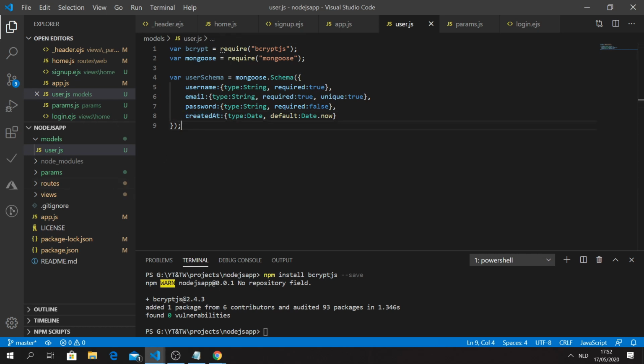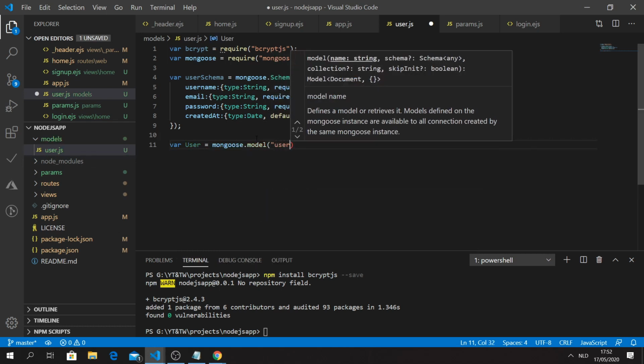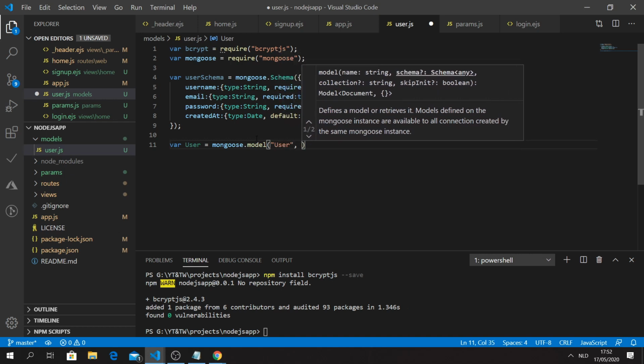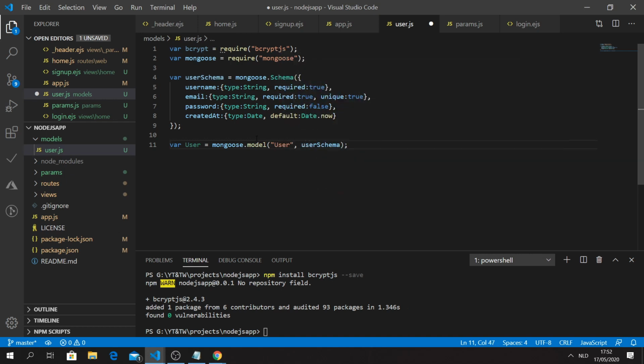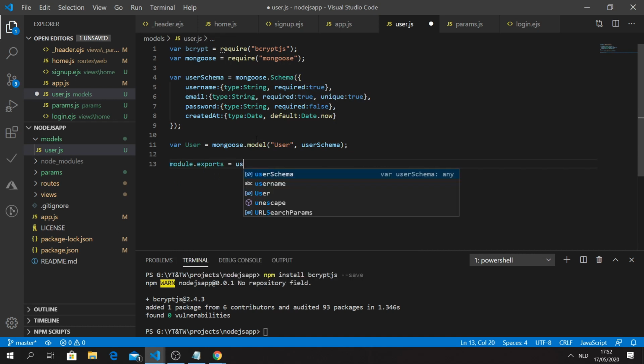The next things we're going to need to do is add some extra methods for saving, like before we save, etc. But for now, I'm just going to say var User equals mongoose.model. We're going to say User and userSchema. Here we go. And then we say module.exports User.